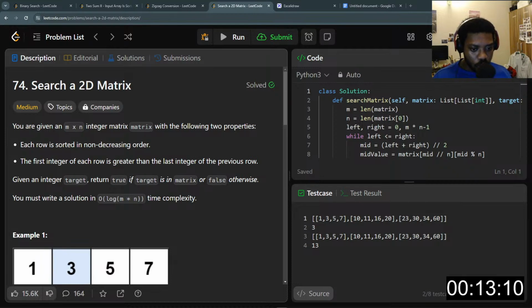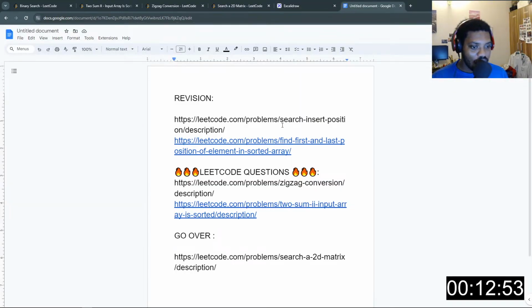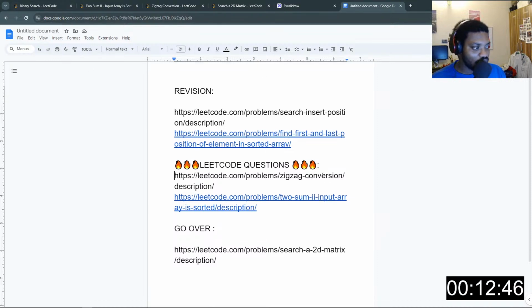Okay, so welcome back to the daily data structures and algorithm stream. Today I'd like to go over certain things. I brought back the Google Docs, this again.